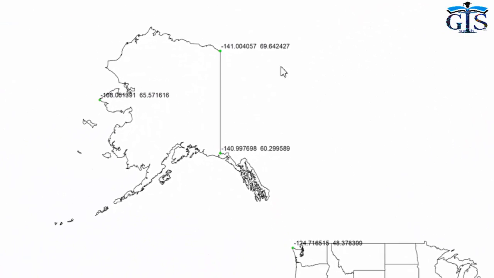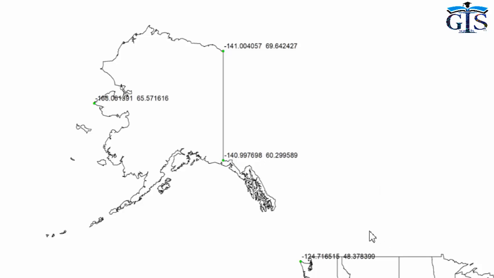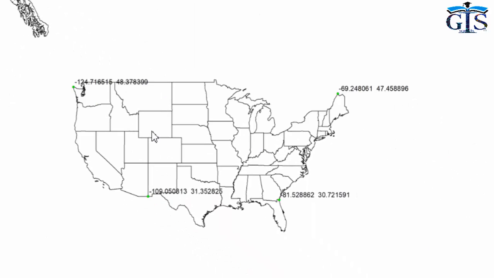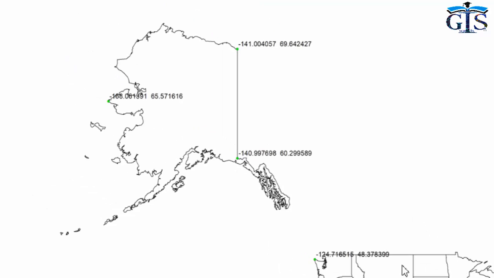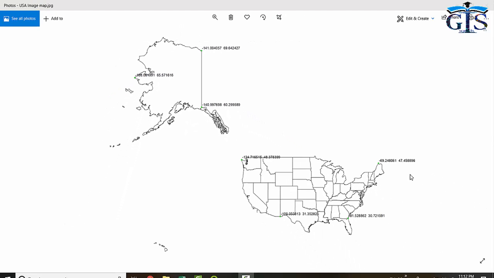These latitude-longitude values will be used to create the georeferencing for this map. To georeference, first of all, we need to create the georeferencing system for this image map. After that, we need to input these latitude-longitude values, which are coordinate points in georeferencing language. After that, this map will be a georeferenced image map. Without georeferencing, this is a Photoshop image map, nothing else. So let's make this map a georeferenced image map so that we can use it for our GIS project.